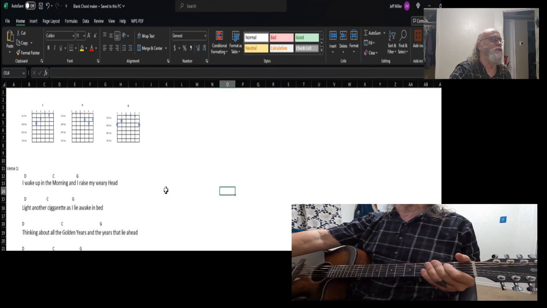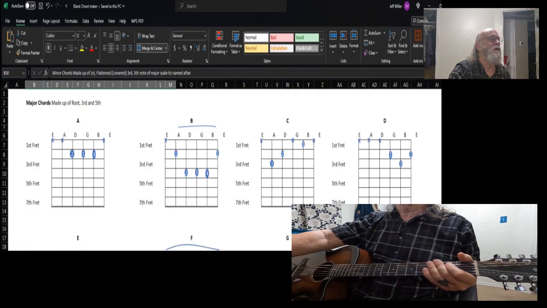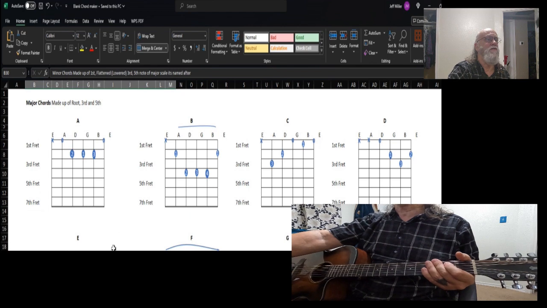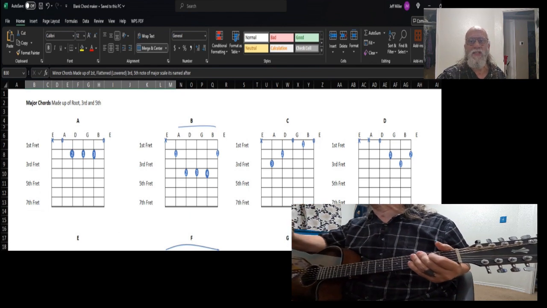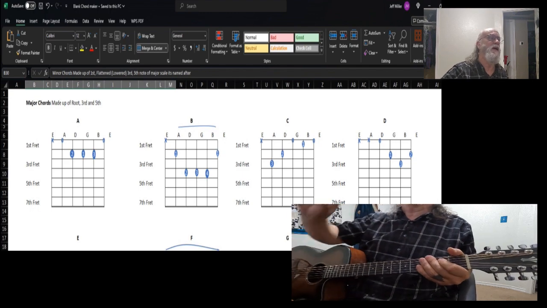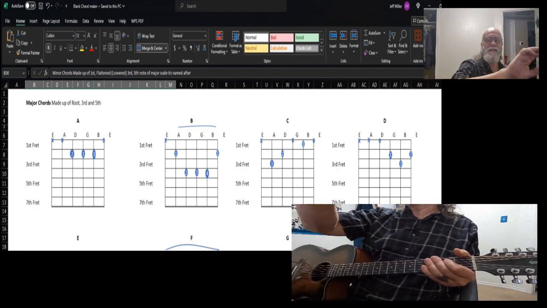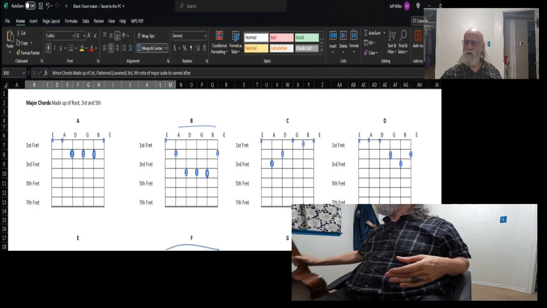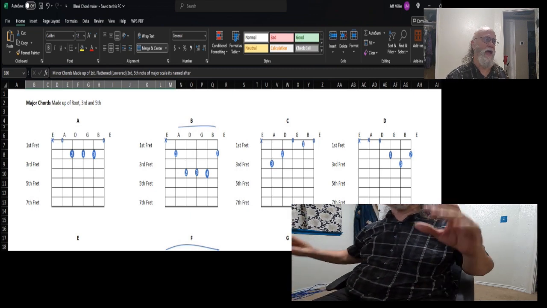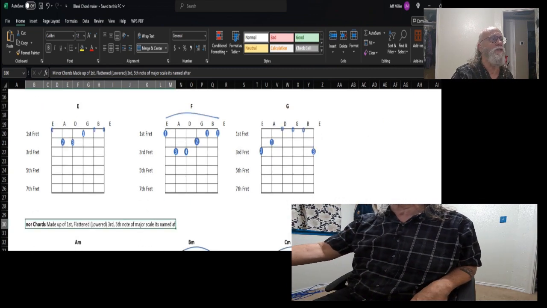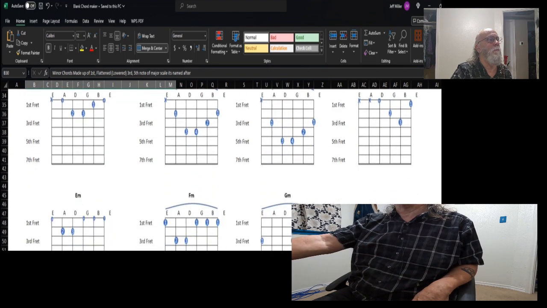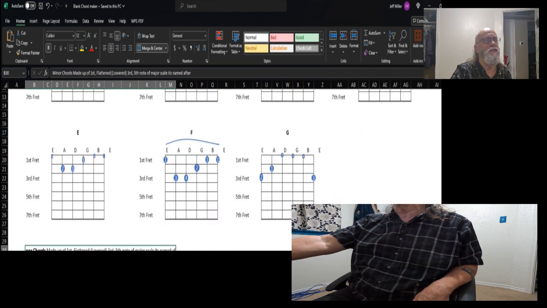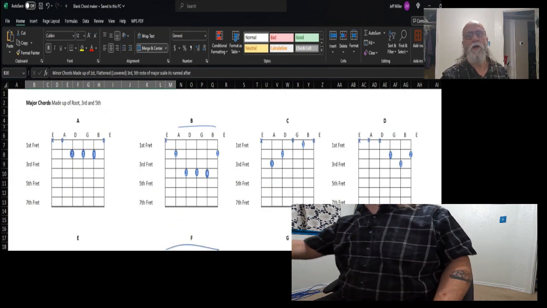So the beauty of it is, and the point I want to make is, it's very important to learn the chords, those basic chords that I showed you. If you can learn these, you can look up the tabs and you can play any song. The big thing is practicing these chords. So that's the point I wanted to make with that, just with these chords, and then the set of chords in here, the minor chords, the major chords. And keep in mind, there's a lot more chords than that.